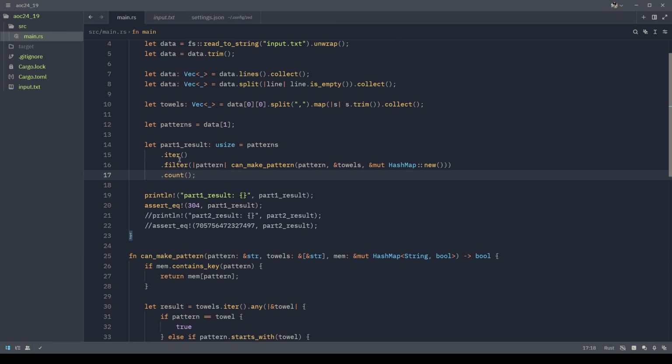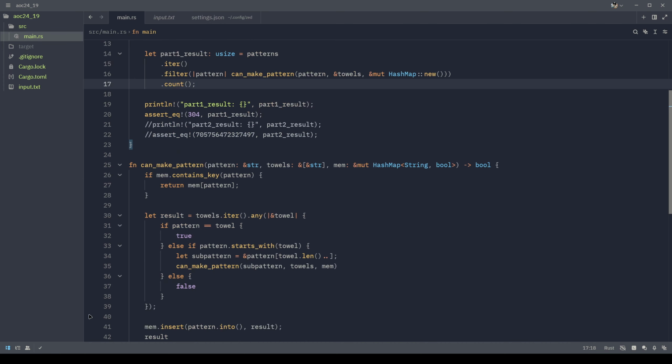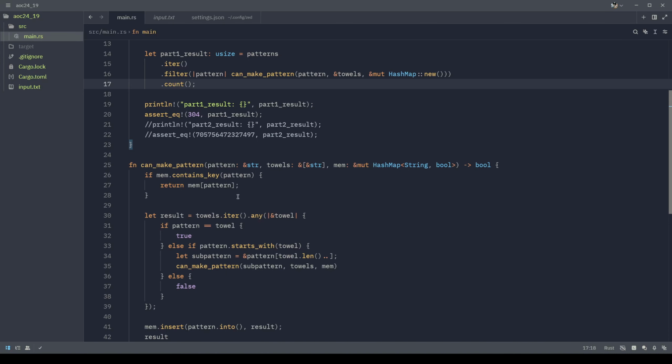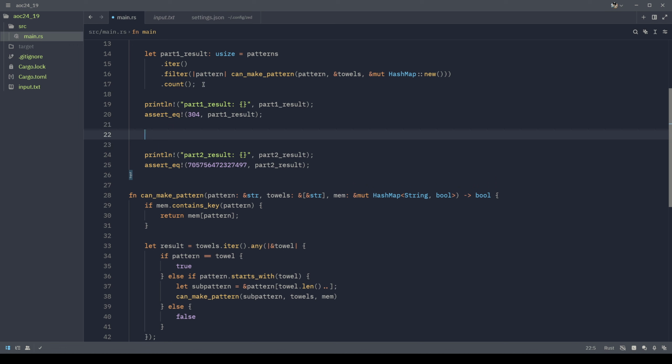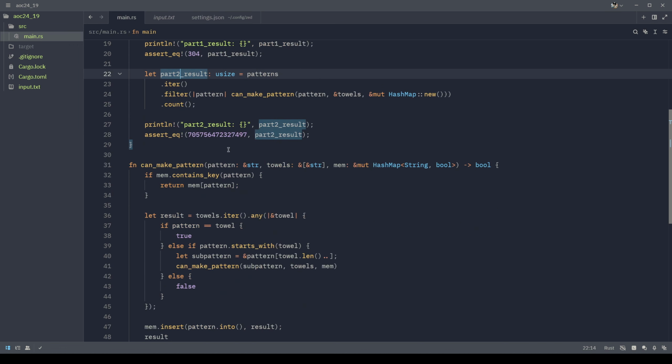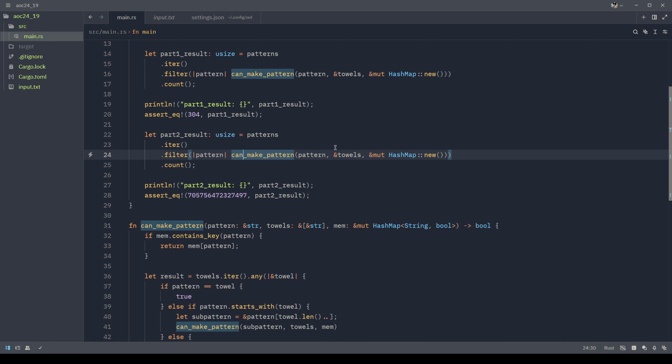So then for part 2, we want to know how many ways we can make each pattern and sum the result. So just very similar. We'll just copy the part 2, and then we'll call this count instead.